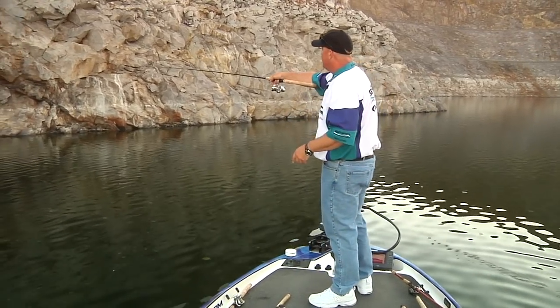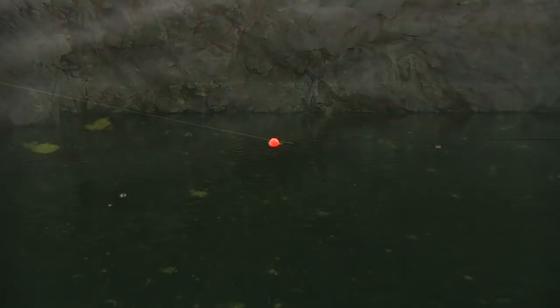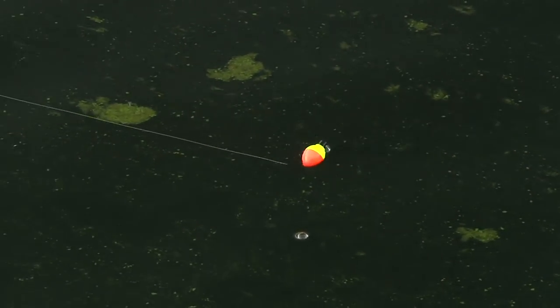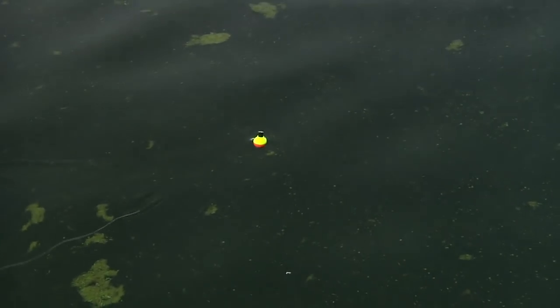When you throw it out and you see that bobber hit, watch the bobber come back. That jig is going to take its time really slow — straight down, straight down, straight down — and then it's finally straight underneath the bobber. It took a good four to five seconds for that bobber to let that pendulum underneath it. If you wanted a quicker drop, you bring it out there, drop your line, and watch the bobber float backwards into it. Now it's half the time.